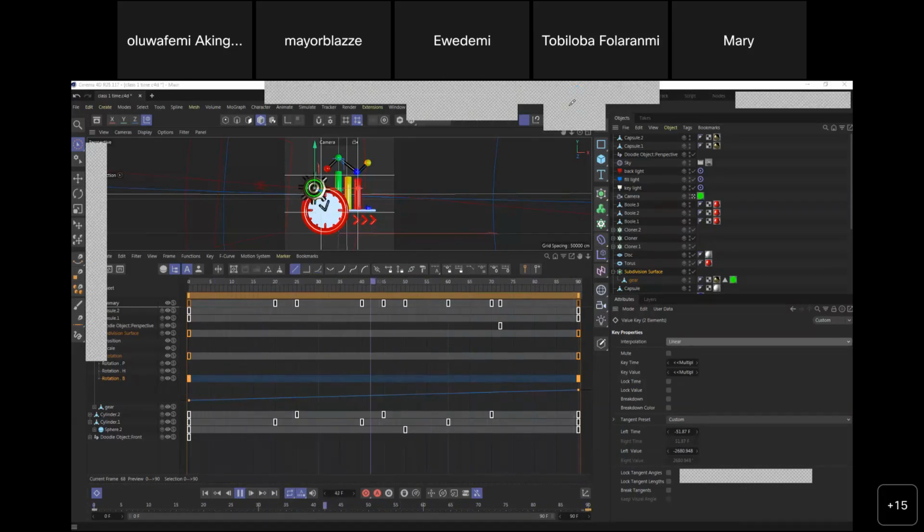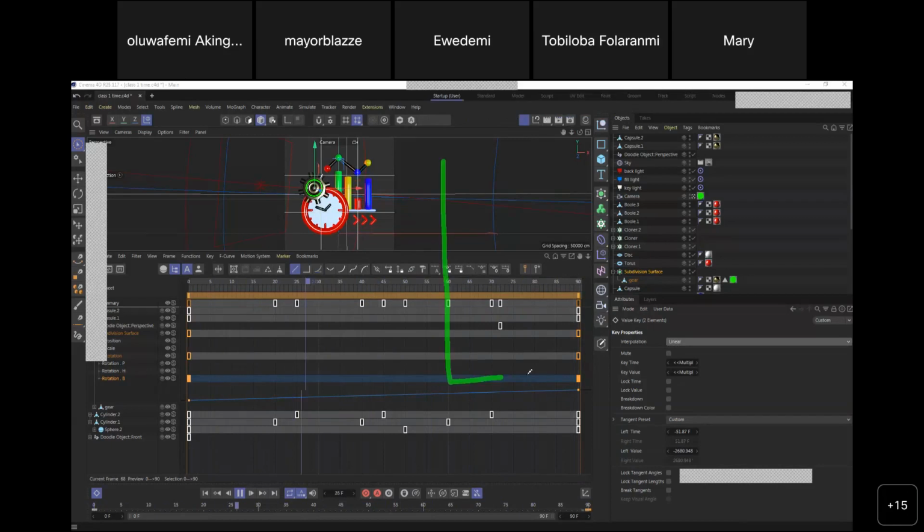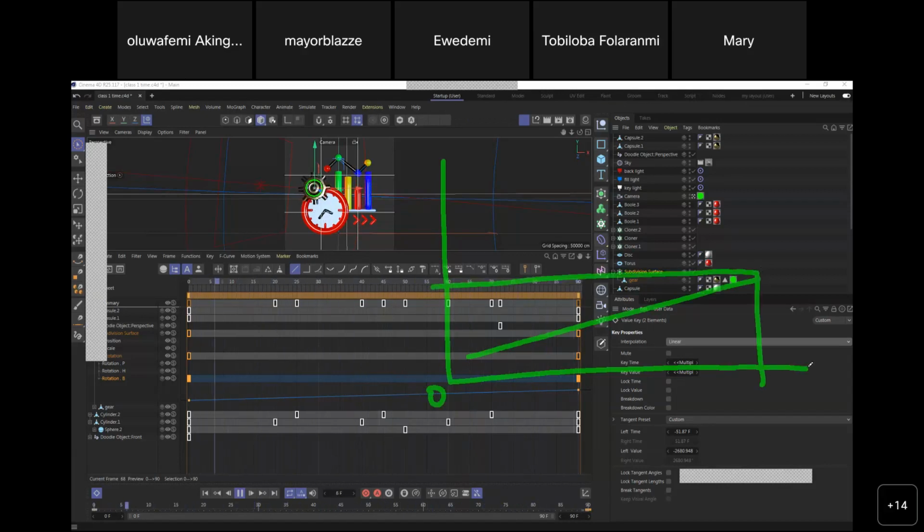For example, this is your graph. If your linear graph is like this, the speed won't be much because this is your 0 origin. This is your Y axis, this is your X axis, right?